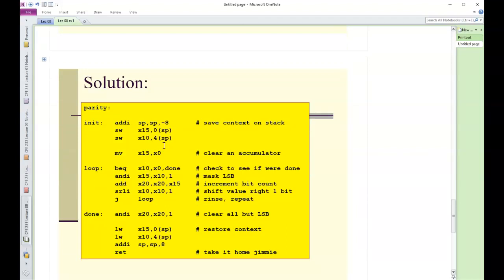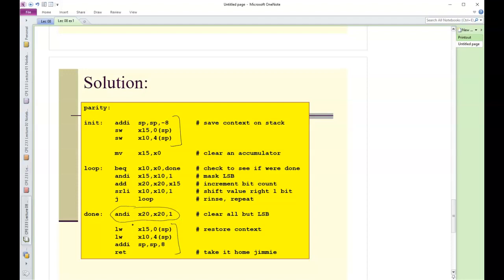So it's essentially the same subroutine, except I saved context. What I'm interested in here is that it's putting my parity into x20. The return value is x20, so I need to remember that.